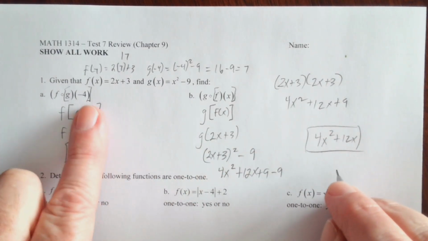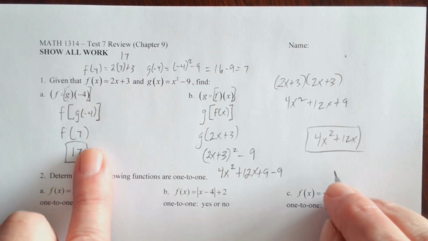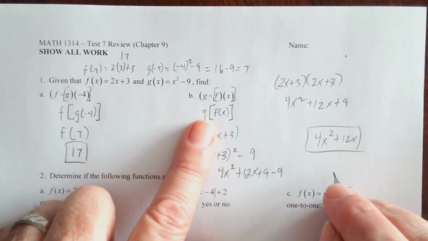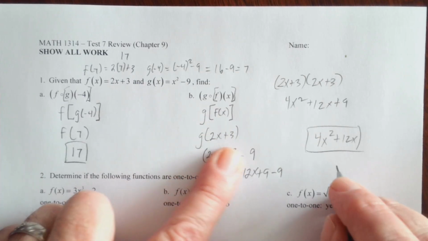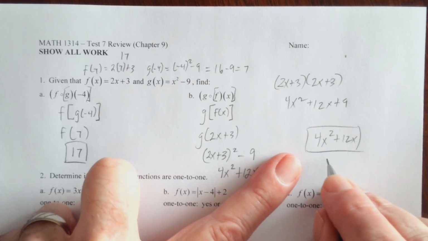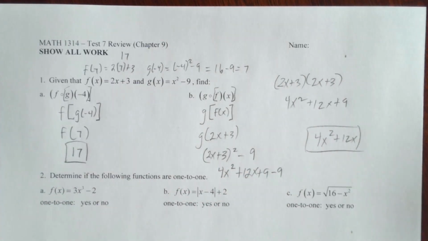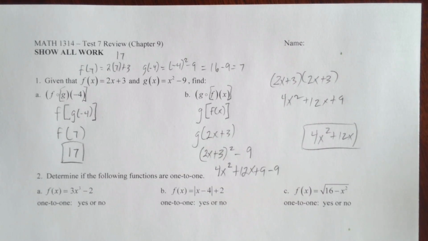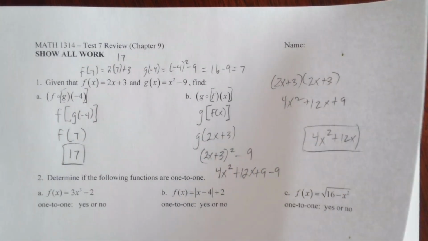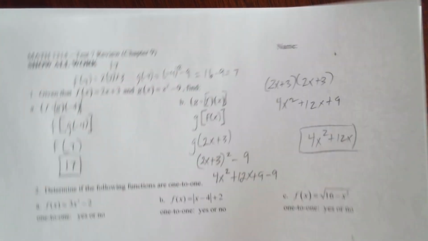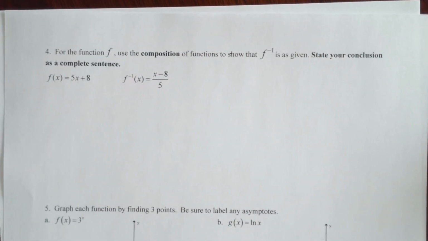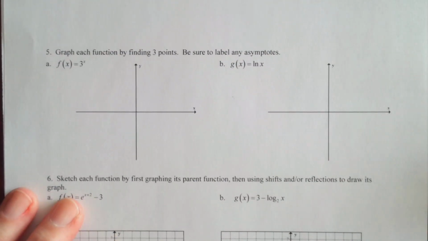Normally when we plug in a number as an input, our output will be a number. If we plug in an expression, like in this case 2x plus 3, we expect our output will normally be an expression as well. All right, let's move on to number 5. Somehow I've overlooked doing these in the original video that I did.